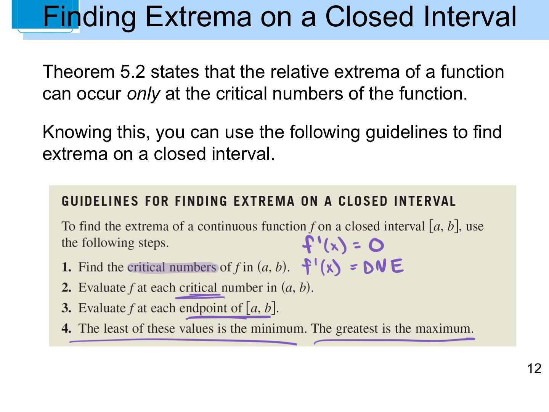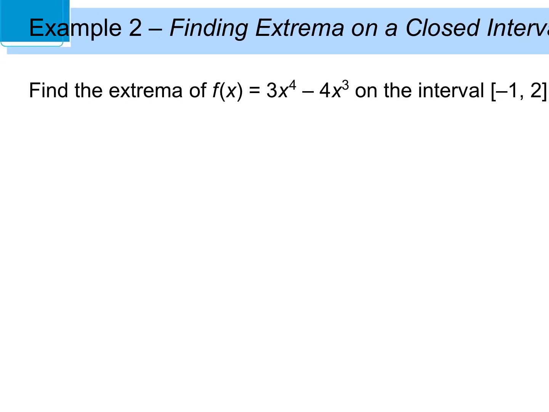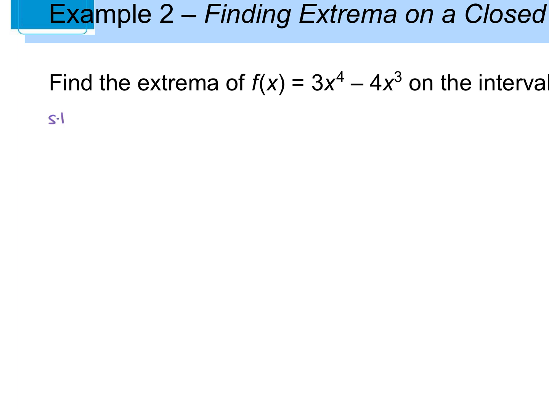So this is what we're going to do. We're going to follow these guidelines to find our extrema, or find our maximum and minimums. It'll make more sense after you see it in the first example. All right, so example 2. We want to find the extrema on the interval from -1 to 2. So step 1, let's find our derivative.